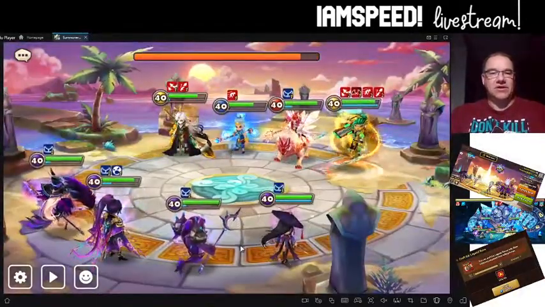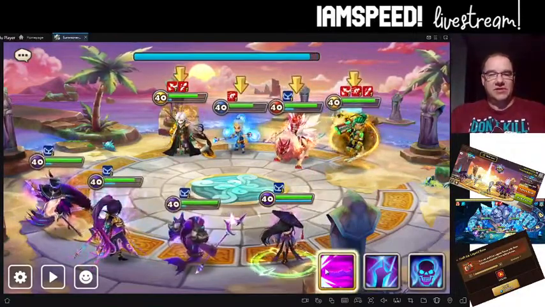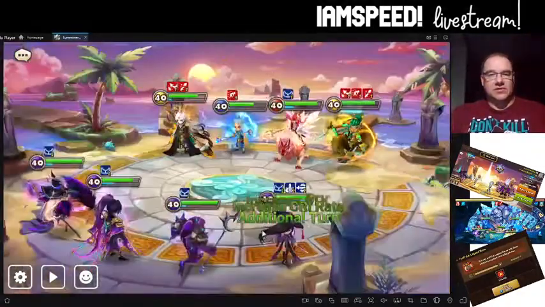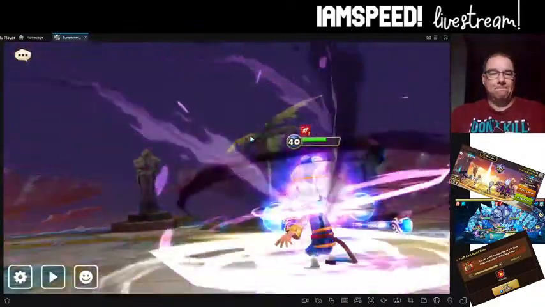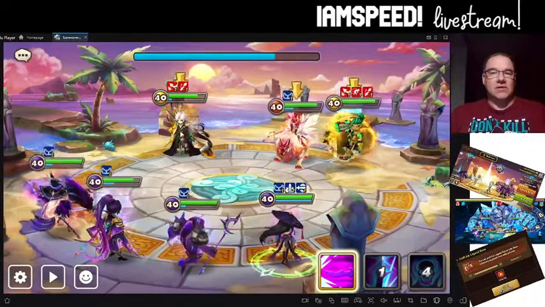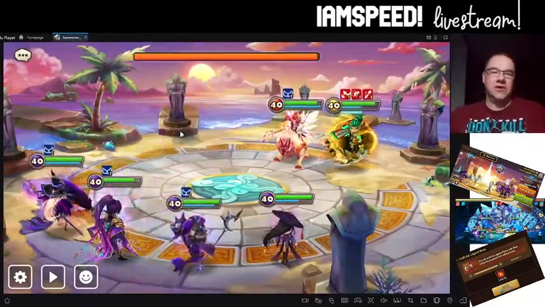Nice despair stun on Monkey. And that Monkey is not very tanky, so we might actually have a shot here. So Isabel is going to try to kill off the Monkey. And she got him. And he's probably not too tanky either. Yeah. So there we go.